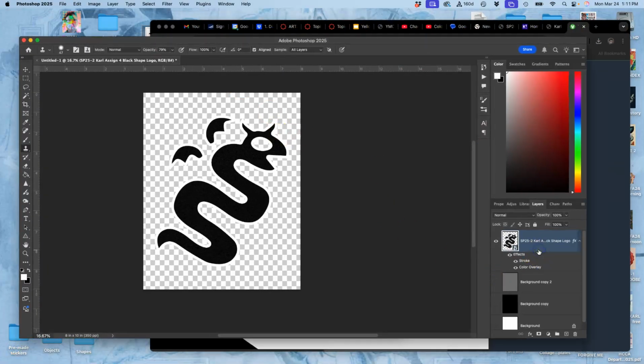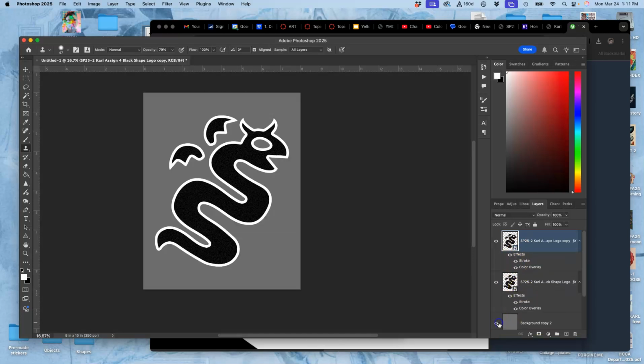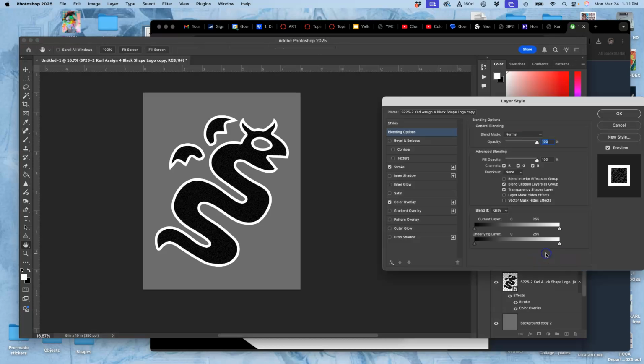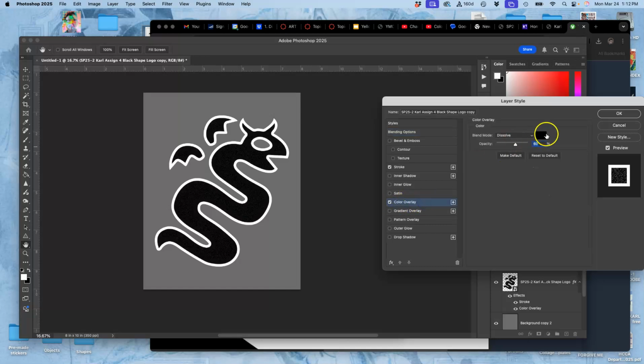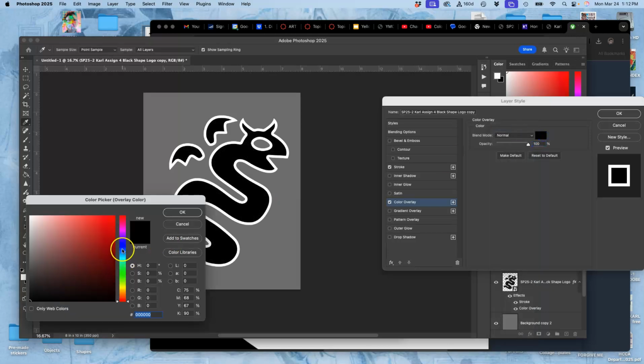All I have to do is duplicate that same smart object. I'm going to turn on the gray background because it's nice to design color on gray. And I'm going to revisit these effects. My color overlay I'm going to turn off. I don't need solid black. But if I want to just fill it with a simple color, I could change this color from black to something else, like a nice blue.